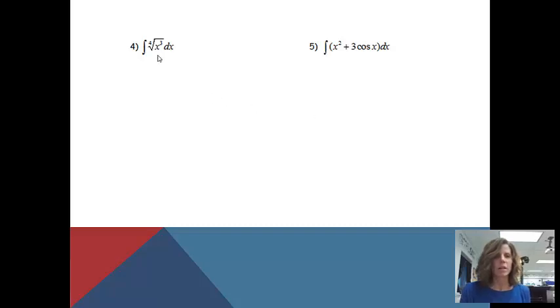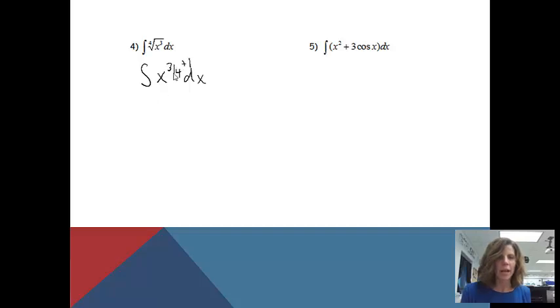All right, this next one, it does not look like it's in a form that we can actually take the integral, so I'm going to rewrite this as the integral of x. The 3 is the power and the 4 is the root. So this would actually be x to the 3/4 power. And then when I take the derivative of that, let's see here, this is going to be a little trickier. I'm going to do a little bit different on this one.